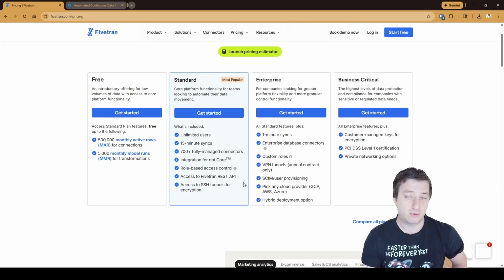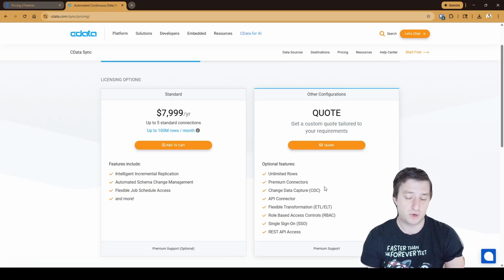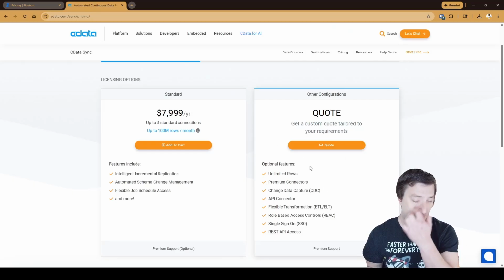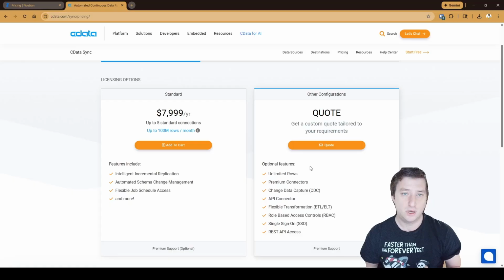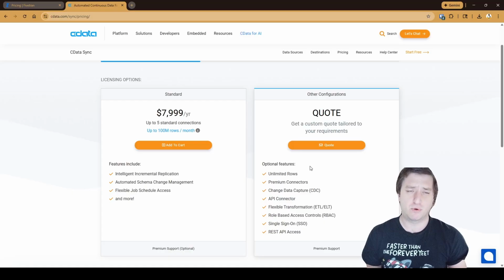It'd be much cheaper in that case, but in our case, we're gonna have more connections, and we want to eventually scale up. cData worked for us. Another amazing thing about cData is their built-in API connector. So essentially, anything with an API you can connect to easily. I believe you could still set up your own third-party connectors in FiveTran, but it wasn't straightforward, and in cData it is.